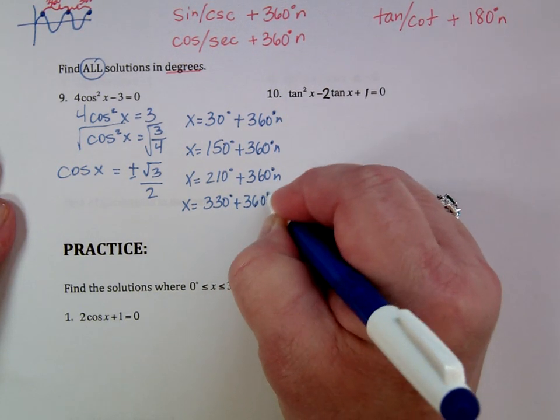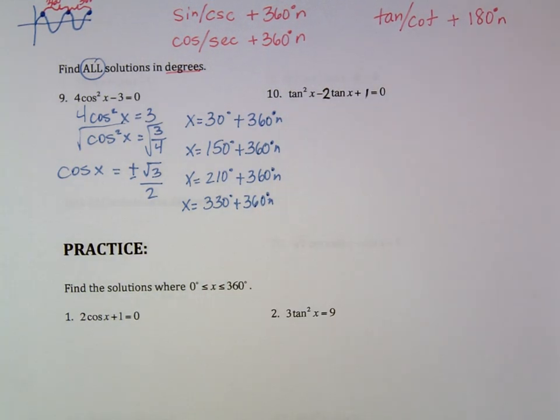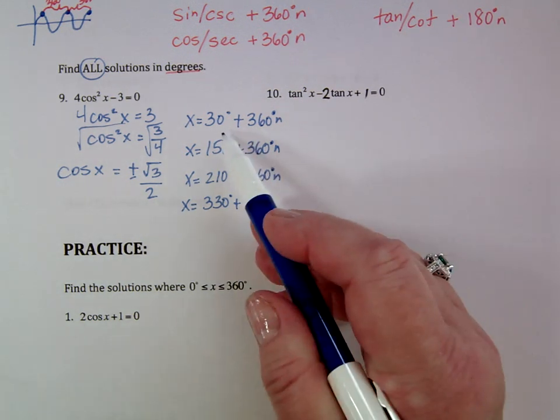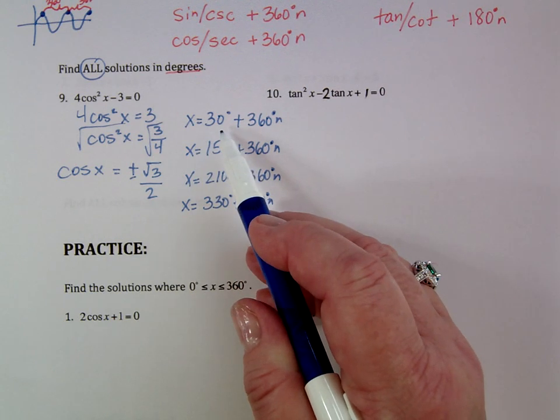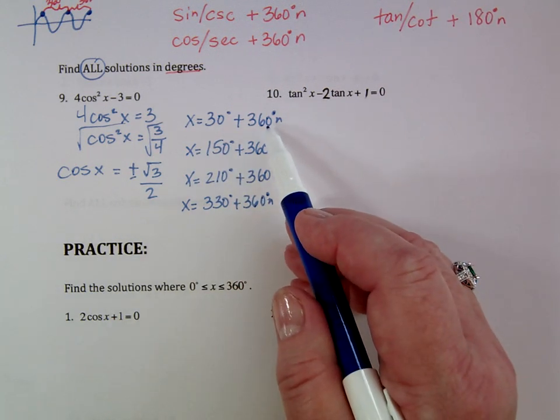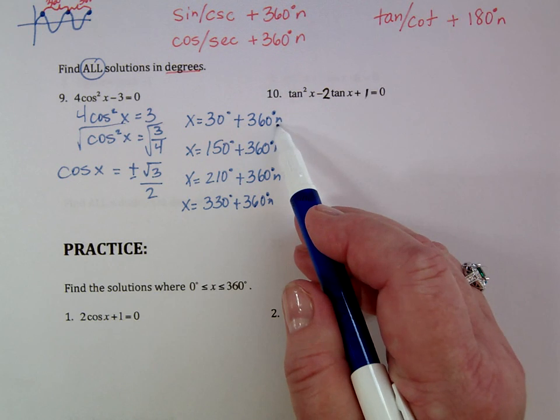All right, there you go. So that is how the all solutions work. The procedure is exactly the same as it would be for the other 8 that we did. It's just at the very end, you need to say, well, geez, it's going to repeat that same thing every 360 degrees. It hits it at 30 degrees, it's going to hit it again 360 degrees later. And every multiple of 360 degrees after that.